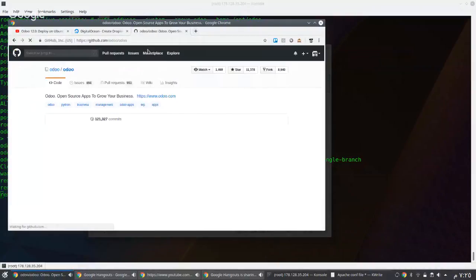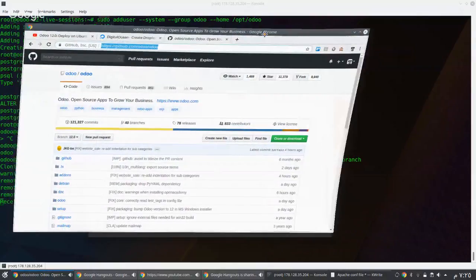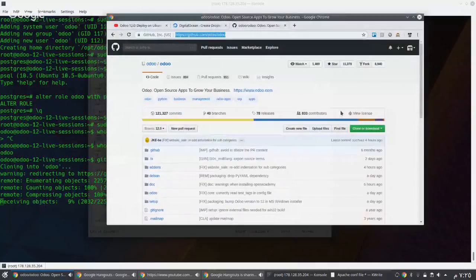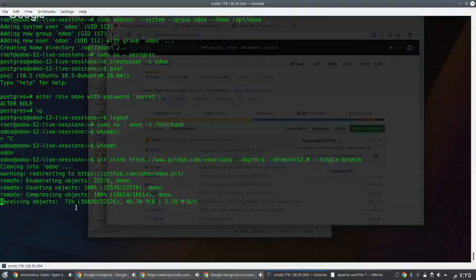You can just copy this URL from here. Just copy this URL and add .git at the end. But to make it easy, you can just get it from here. Now we have it almost downloaded, at 70%.